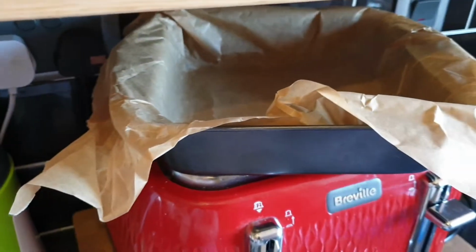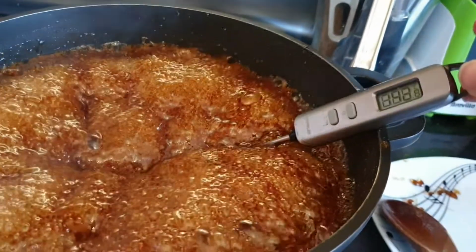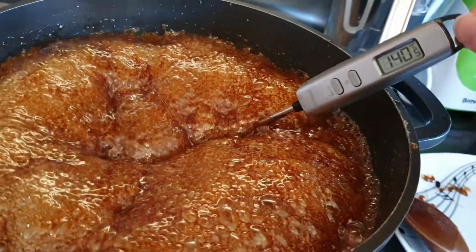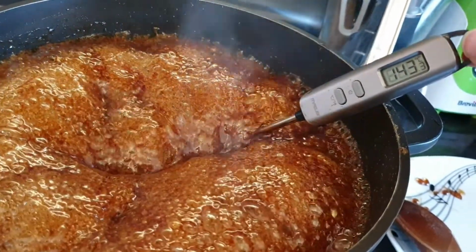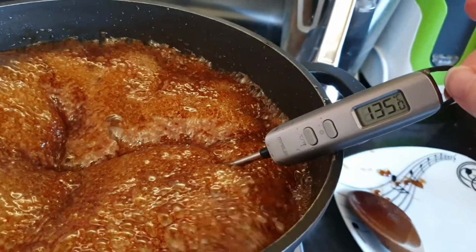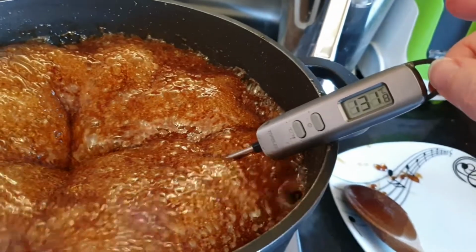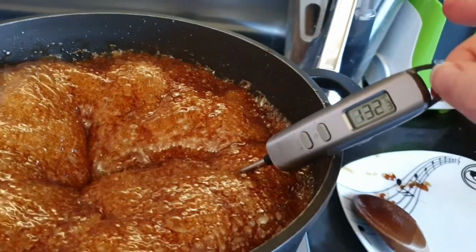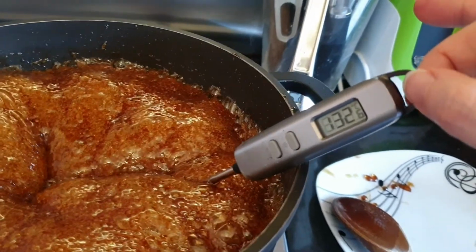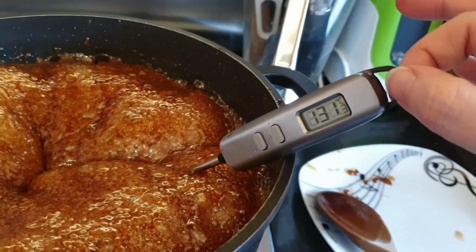I've pre-prepared my tray. I've put some greaseproof paper on it because I really like that, and it's easier to get it out of the pan later. But here we go, 140. It is tempting, because it does take a while, to think that your thermometer's broken or it's just not working anymore, because you see mine's bouncing around. But that's because of the chemical effect that you get. As the sugar melts and slowly explodes, that's how you get a boost in temperature rise.